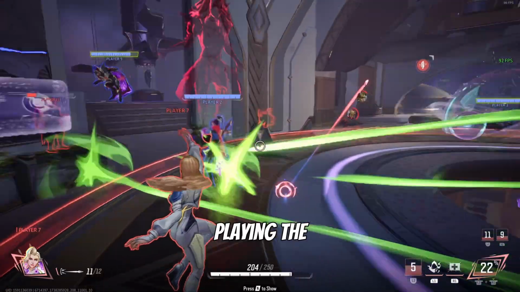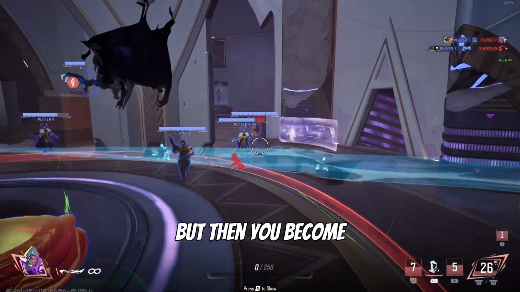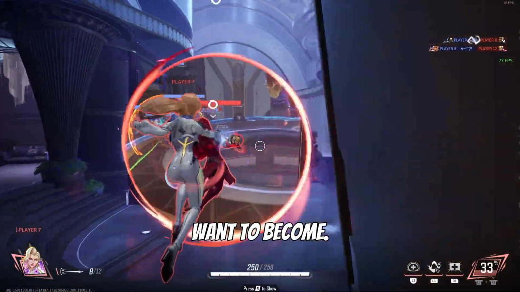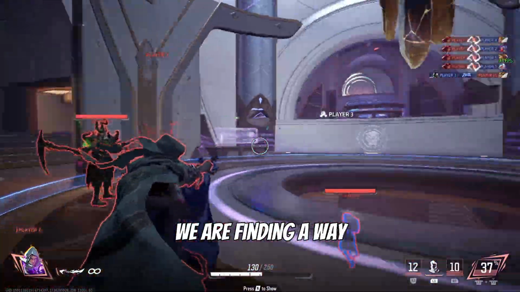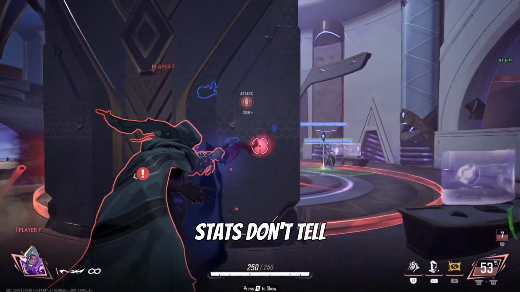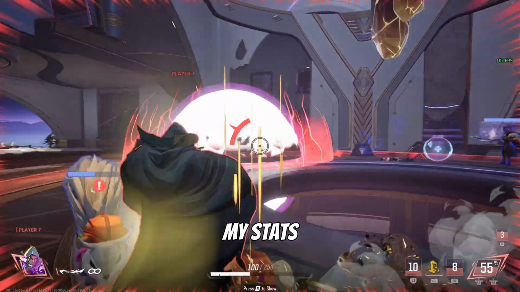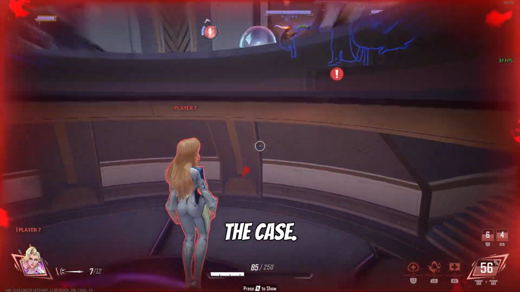She should be playing the back line. This is one of those moments. Yes, can you play up front? You can, but then you become the center of attention, which you never want to become. So even though this girl is making all the wrong decisions, we are finding a way somehow to still win a couple of these games. And this is when stats don't tell the full story. A lot of times people will think, oh, well, my stats, I'm MVP, you know, I'm doing so well, but it's not the case.